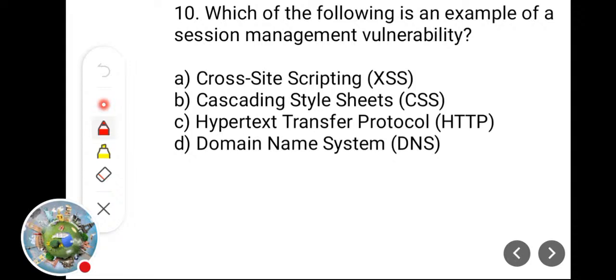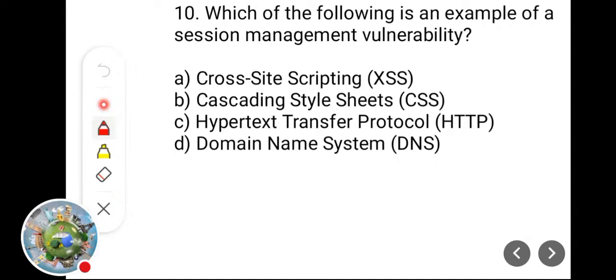Question number 10. Which of the following is an example of a session management vulnerability? In the OWASP Top 10 vulnerabilities we discussed, one vulnerability is an example of session management vulnerability. That vulnerability allows attackers to steal session cookies.